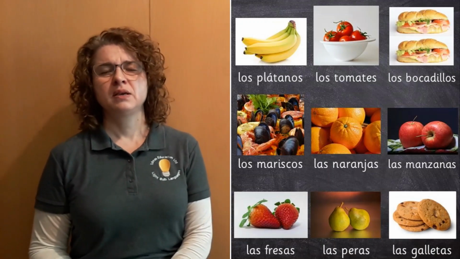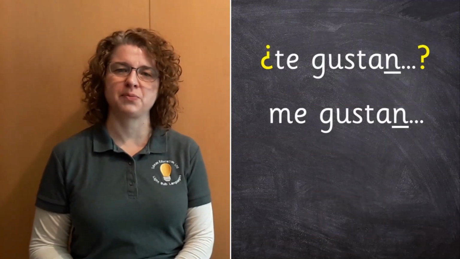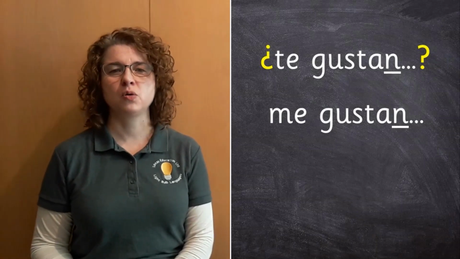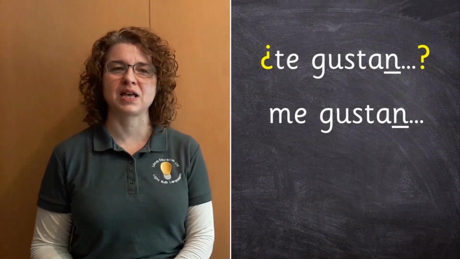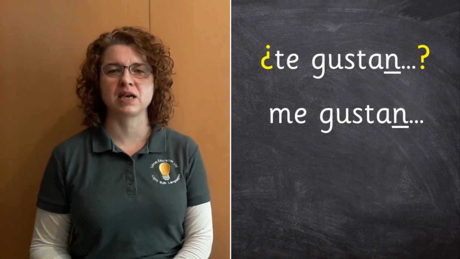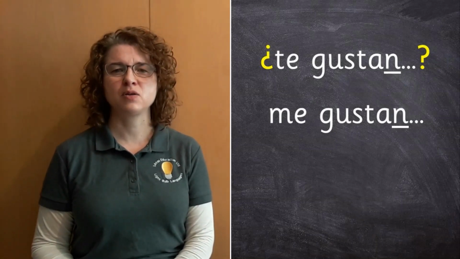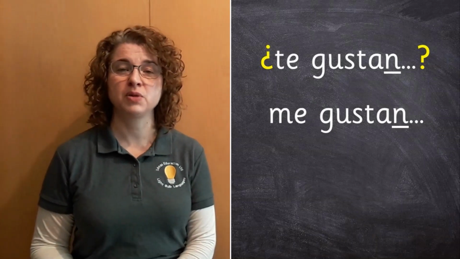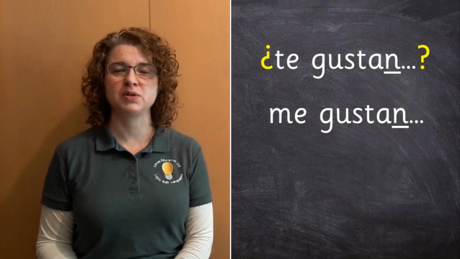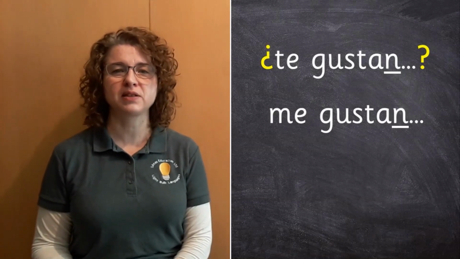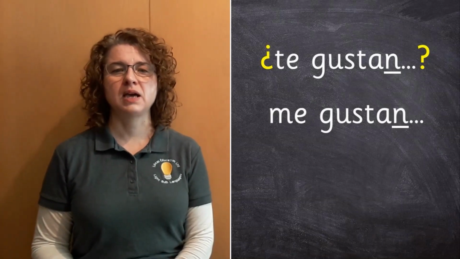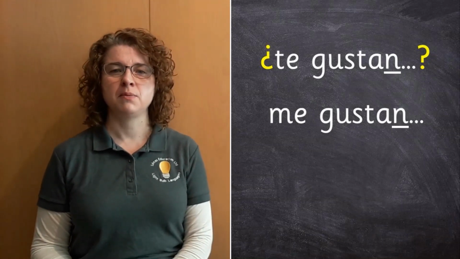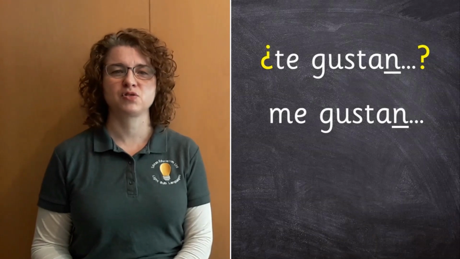Right, now if you want to ask the question to somebody, do you like, and then one of the plural foods, the question is, ¿te gustan? For example, if you wanted to ask them, do you like bananas? You would say, ¿te gustan los plátanos? And the answer that you would give if you like bananas is, me gustan los plátanos.